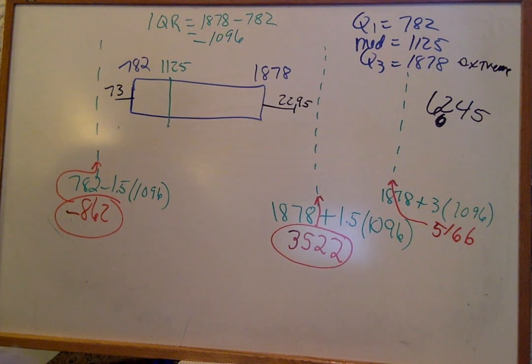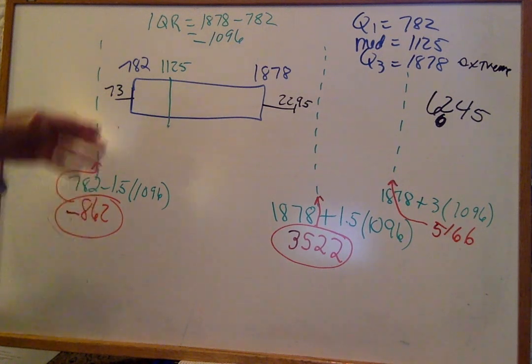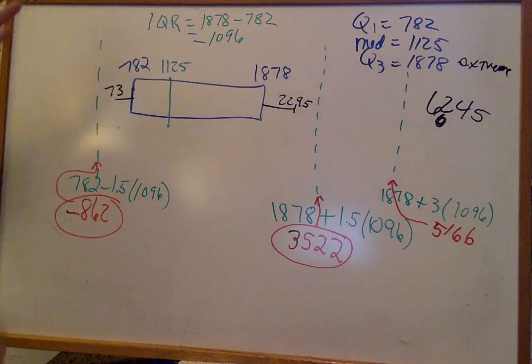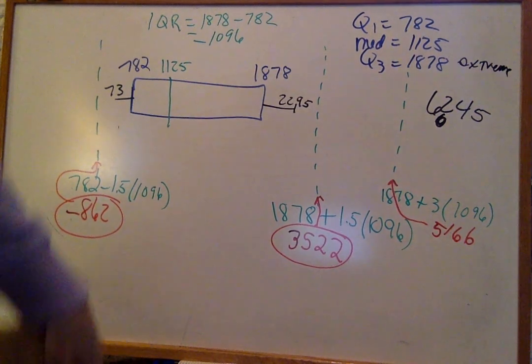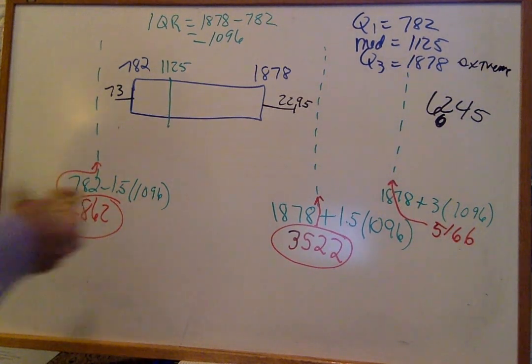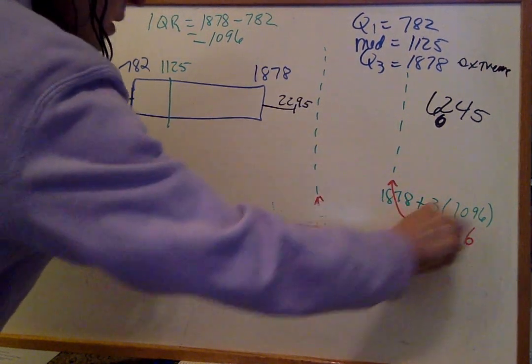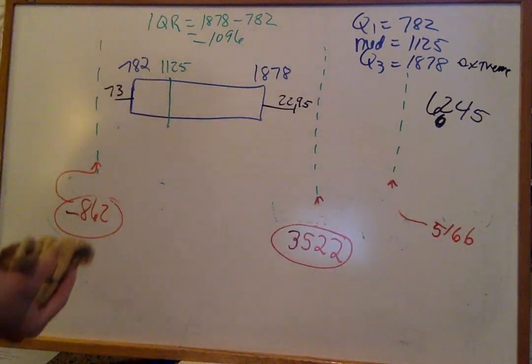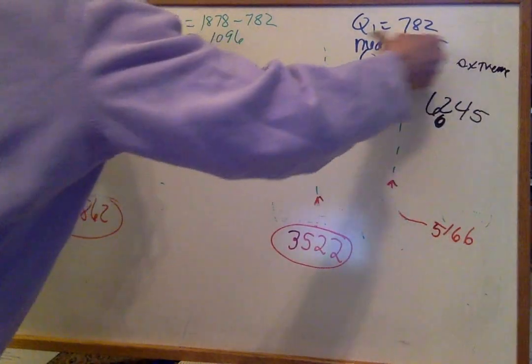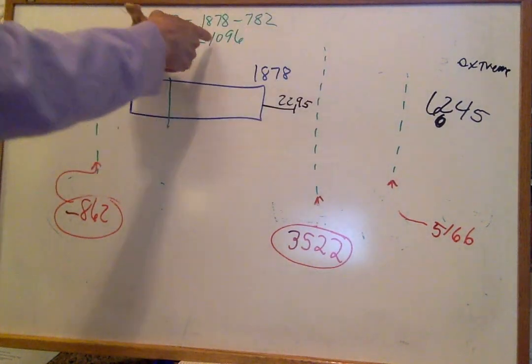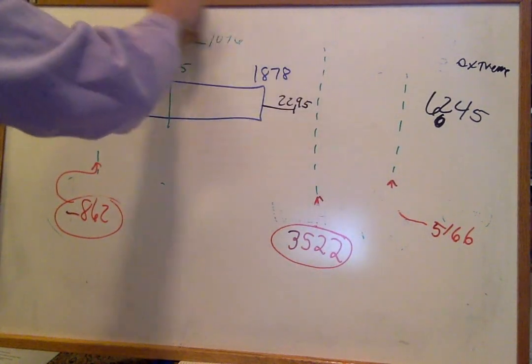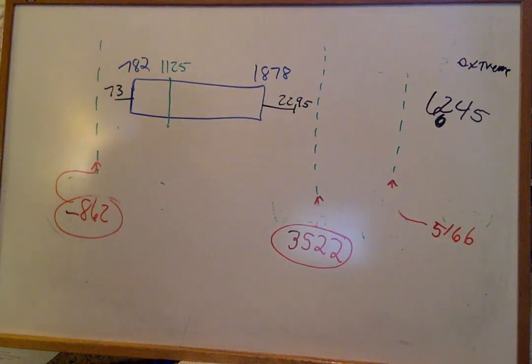I want to show you the minimum you would have to give me on a test to get all of your points. Of course, you should always show me more, because if you mess up something, I want to be able to give you partial credit, right? But usually at this point, I'm asked by students, what's the minimum to get all of my points? You don't have to show me that work. You should, but you don't have to. That should be on your paper somewhere, but I'm trying to show you the minimum.